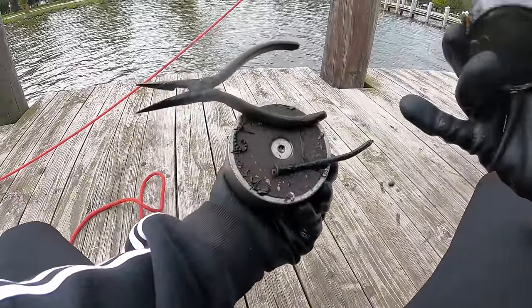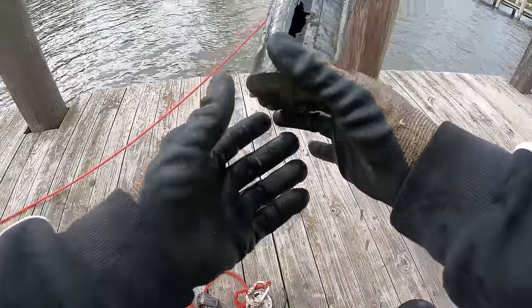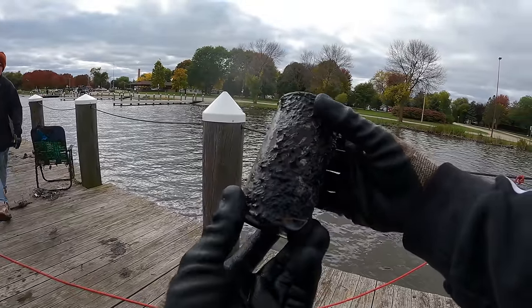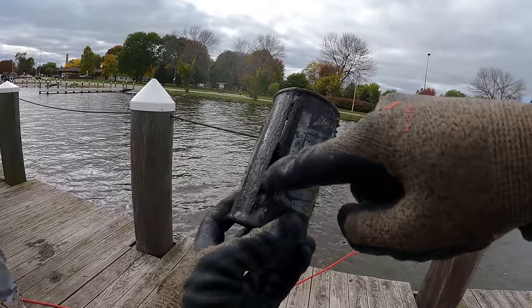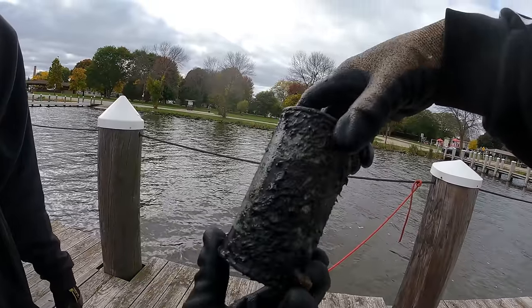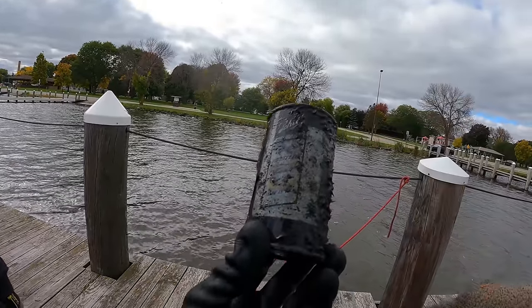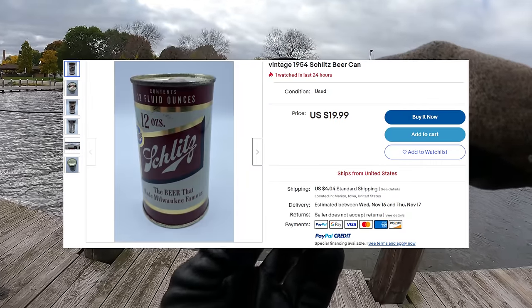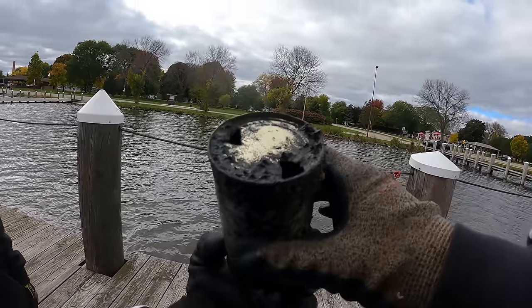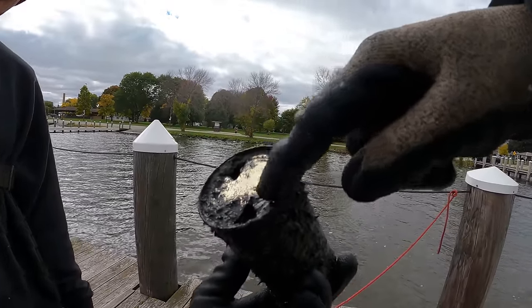First of all, we got a pliers too, dude. But you guys, check this can out. This is like absolutely perfect condition just about. The only hole is right on the seam here. No kidding. I think it's, what is that, Schlitz? Schlitz beer, dude. No way. Yeah, that's old. That sucker's old, man.